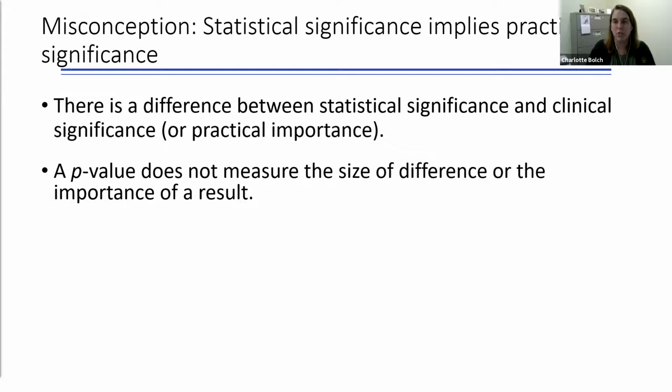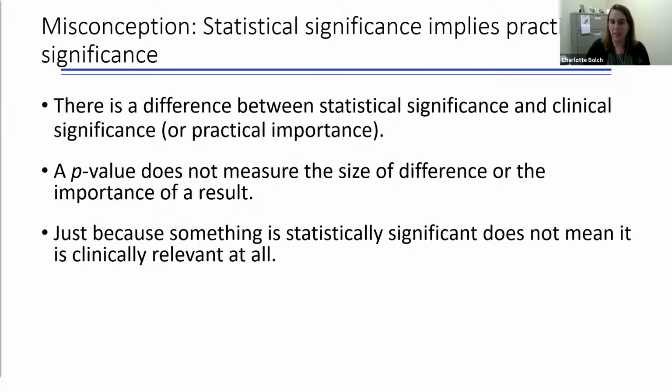The p-value is just telling you, if we were able to sample again and again from the population with the same study design that we have, would we expect to see this difference or not, based on what we're looking at versus what we seek to see in the alternative. But you have to be able to provide what difference you're seeing and whether that's an important difference or not. Just because something is statistically significant doesn't mean it's clinically relevant.